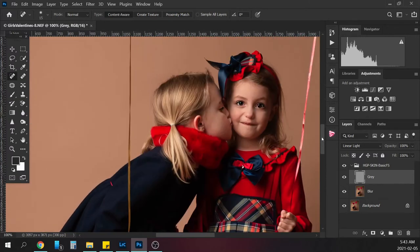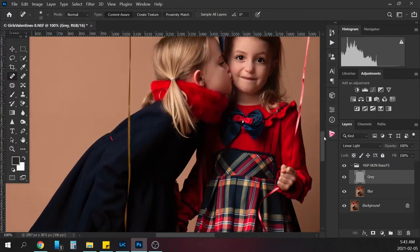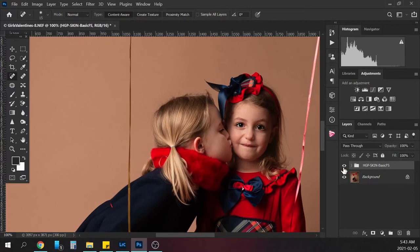I didn't do any on the other one, but I might on some of these little chin here. Maybe that scar on my daughter's nose, she's got a little scratch. All right. And if there's any fuzz or anything on the dress, this would be a good spot you can take them out as well. All right. So I'll just show you the difference on that frequency separation on their skin. Just really softens it up.